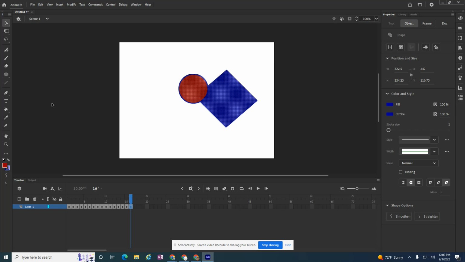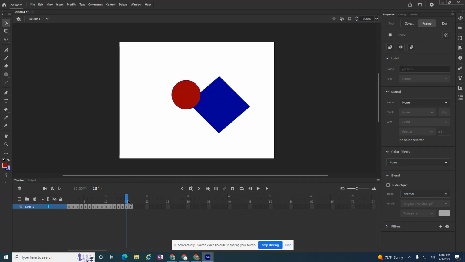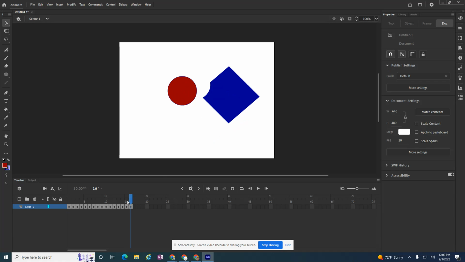Or, I don't want to move them together, so I'm going to do Control Z or an undo. I want the circle to go one way and the rectangle another. So if I double click on the circle, I can move it, but it takes a chunk out of the other object. But I can move them. It's just taking a chunk out of the object below it. So we don't want that kind of thing to happen. So I'm going to start a brand new file.